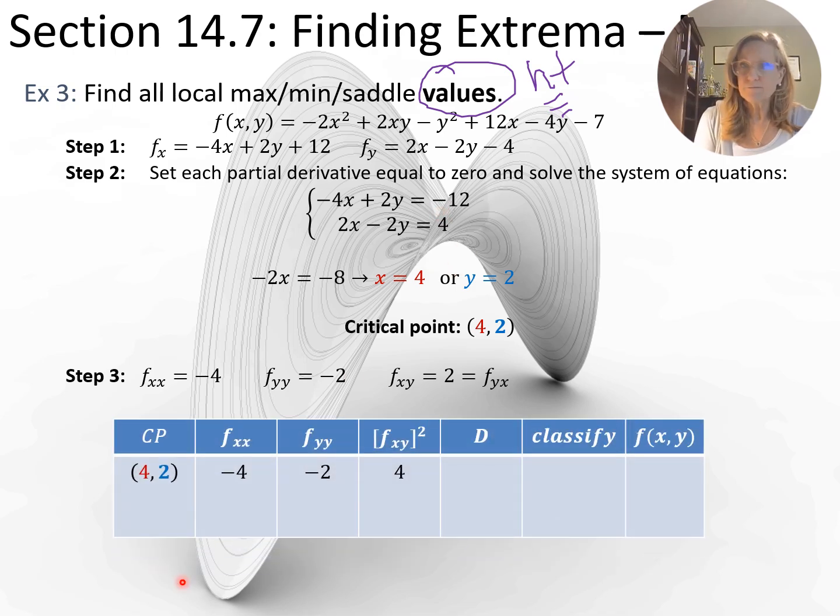And then I'm going to organize myself. I'm going to take any critical point, put it here. Then I'm going to copy down. Now, these are nice because they're constants, but sometimes remember our partial can be in terms of x, y, one or the other or both, and I'm plugging in my critical point to see if my pure and mixed partials are positive or negative, or what their values are. Since these are just constants, I didn't have to plug anything in. Remember, I'm multiplying those two values together, and I get 8. And then I'm going to subtract this value squared.